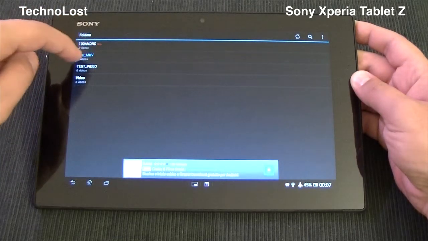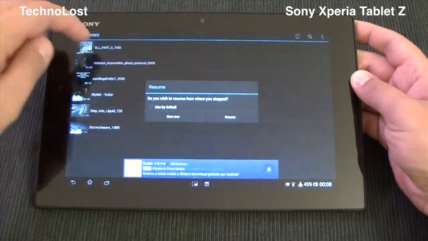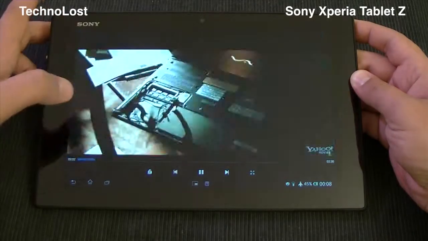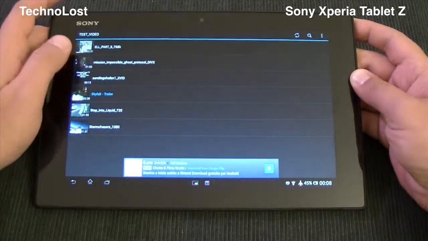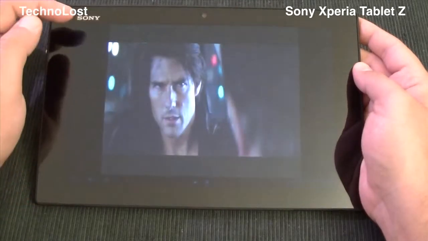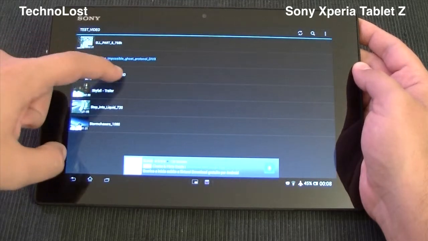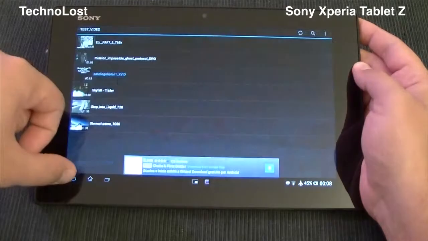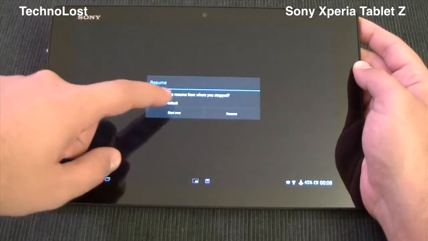No problem for what concerns the MP4 file. Once more, audio and video, hardware acceleration. Here we go. Okay. We have no problem for DivX and Xvid. Once more, audio and video, hardware acceleration, and even here, hardware acceleration. But what is interesting is that we can finally reproduce Windows Media Video files.